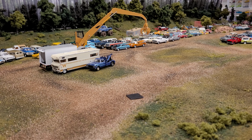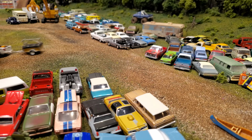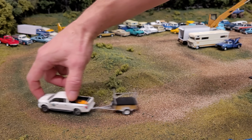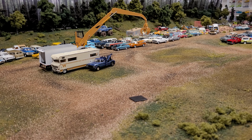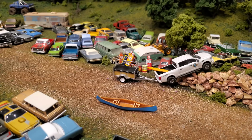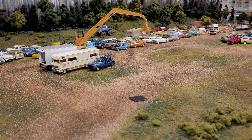Yes! Now the Nissan Titan. We've already lost the Canoe. Let's put it back on. Try again. No, we lost it again. Okay, the trailer's not going to hold it, but we got the Kayak in the back. Around the loop for the big test. Kicking up lots of dirt here. And, oh my goodness, straight up and into the rock bank. What happened? What happened? Next person coming along, and the final test is the Bronco with the motorboat.